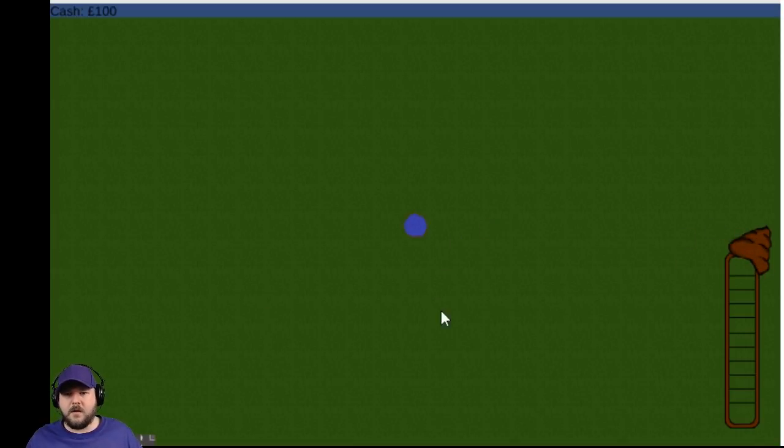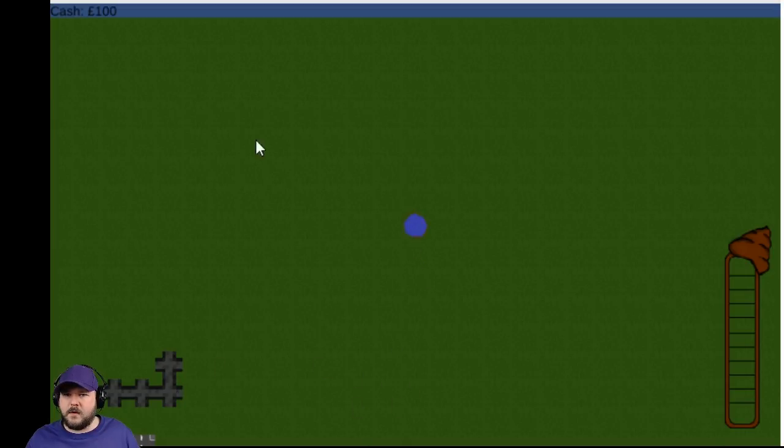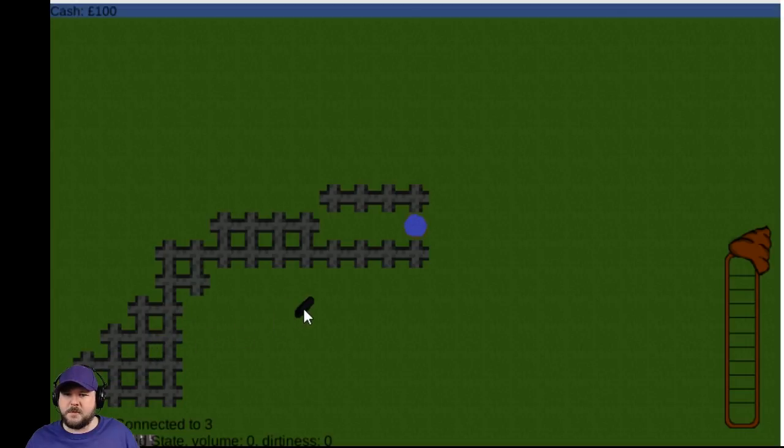Got a poop meter over here. Got a water. I think that's a pipe. Yes, that is a pipe. Alright, so I'm putting pipes together. Yeah, what have I done? Made a bunch of pipes. Connect all of it to the lake. Alright, so what am I missing?